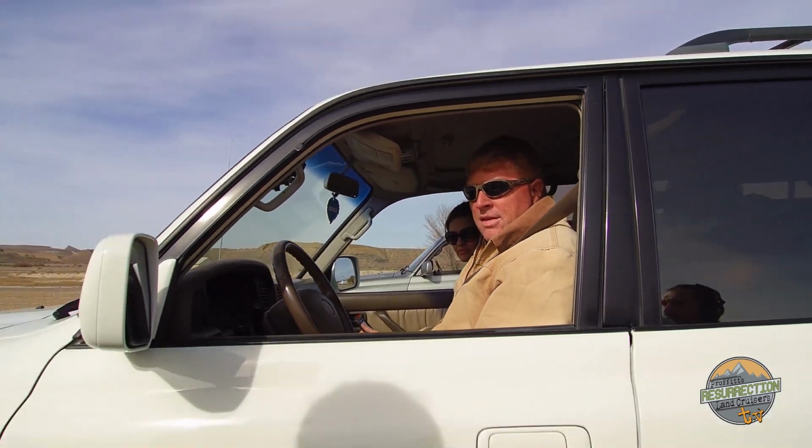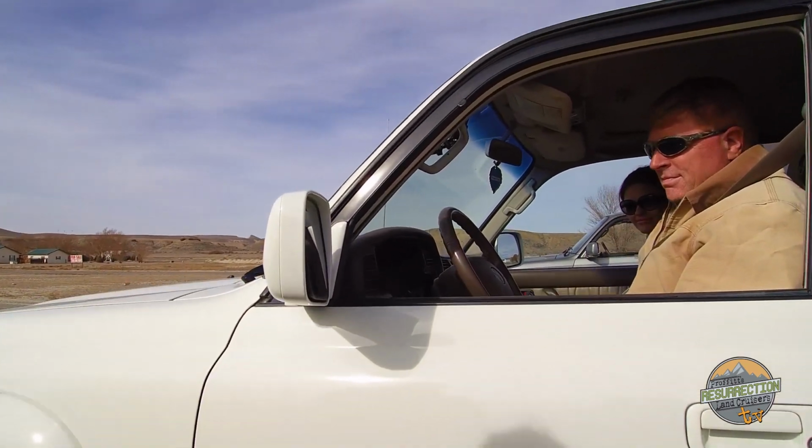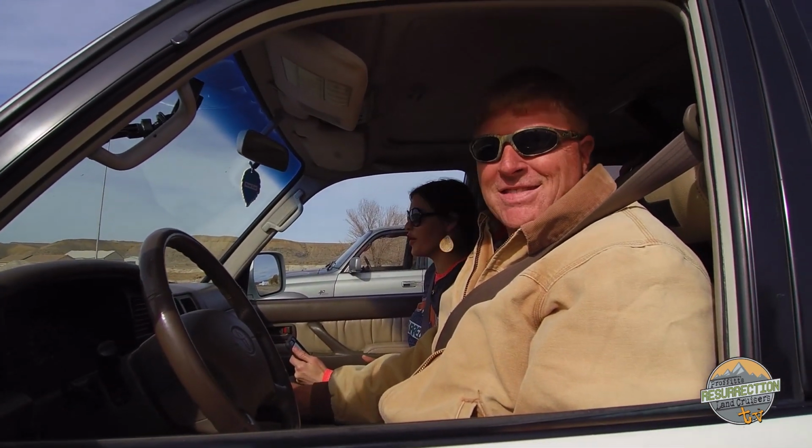All right, time for the diesel. Let's find out if this small 4-cylinder diesel can hang with the 6-cylinder power of the gas-powered 80. This is Eddie. Eddie's the driver, and he is primarily responsible for all of the mechanical work on this. Eddie, do you think this thing can handle it? I think we can beat it. Oh, here we go. It is a challenge. Whenever you guys are ready.